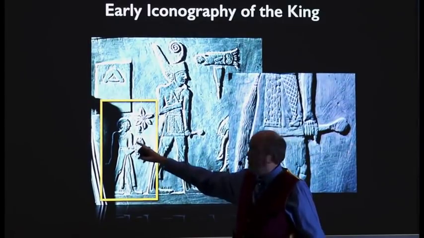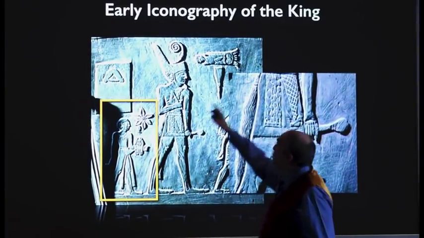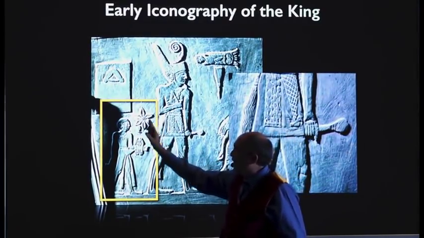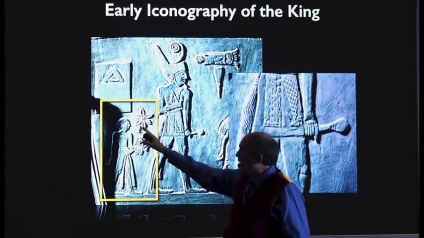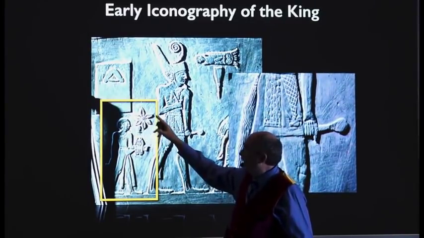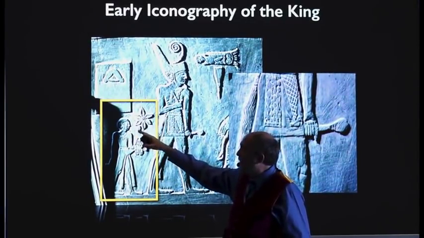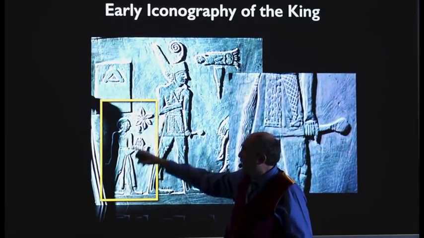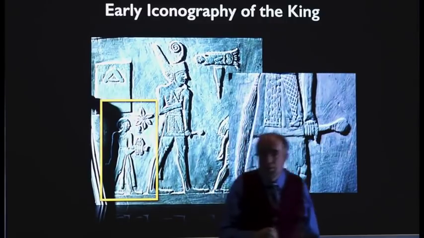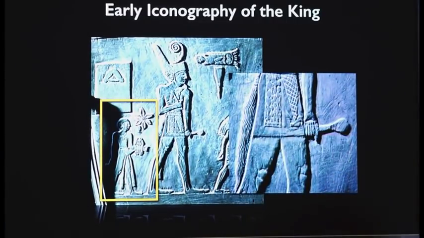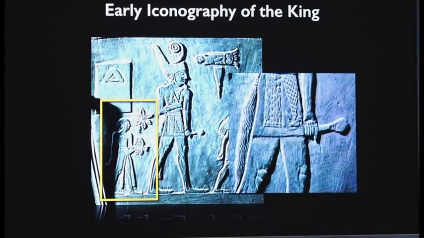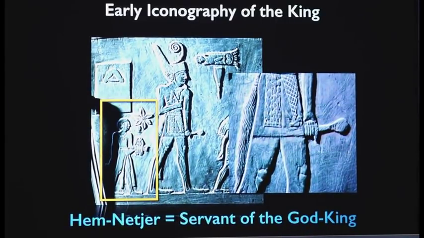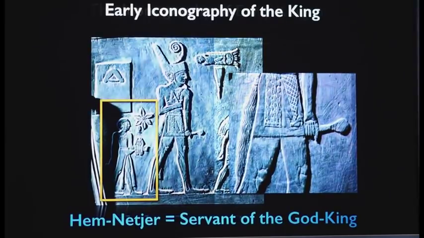And we have this servant here, what we call a sandal bearer. He's carrying the sandals of the king, and this is his title. Just like Na-Mer's name is in front of his face, this guy's title is in front of his face, and this rosette here means God King in Egyptian at this time, and this is the hem symbol, which is the word for servant. So it means servant of the God King. So this is the sandal bearer of the ruler, Narmer. Remember that rosette. Hem Necher, or servant of the God King.